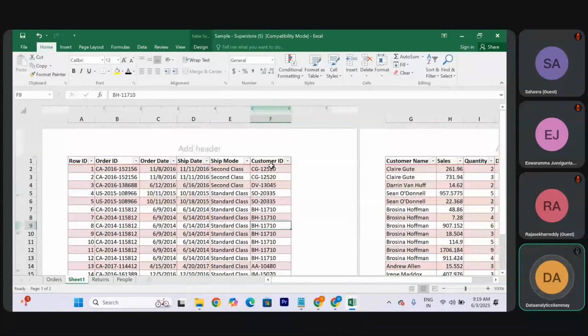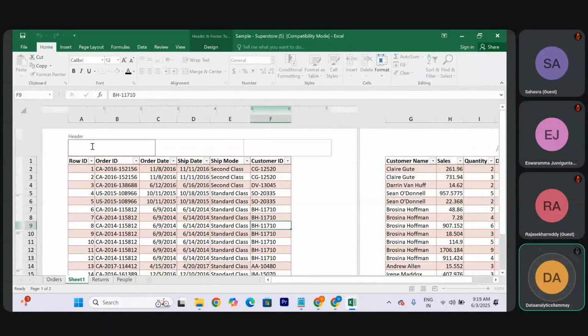So look here, this is the header. I'm just giving here that I am working from the Hyderabad location. Hyderabad, let's say I am working from the High-tech City branch. I'm just giving some header. So in the second section, you just click on it. It will get highlighted. It will be editable.